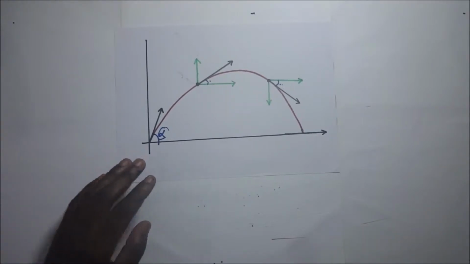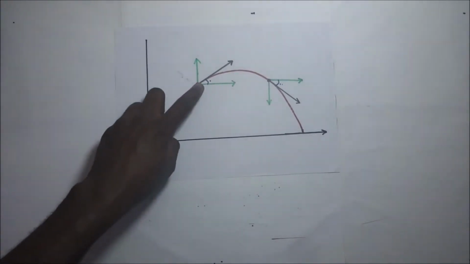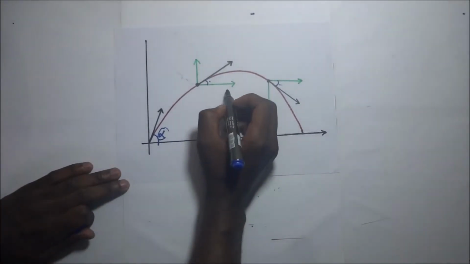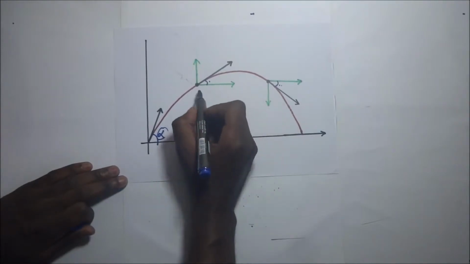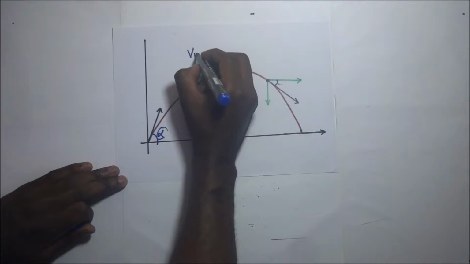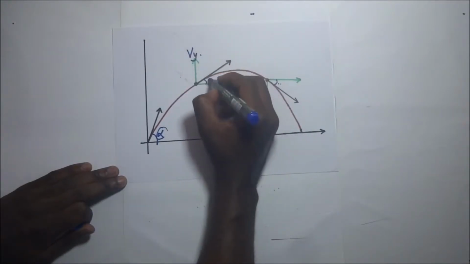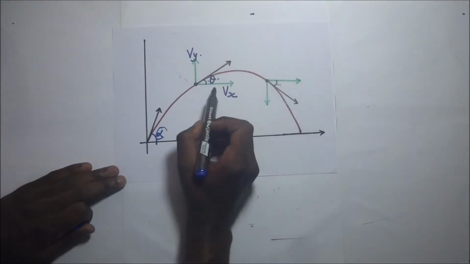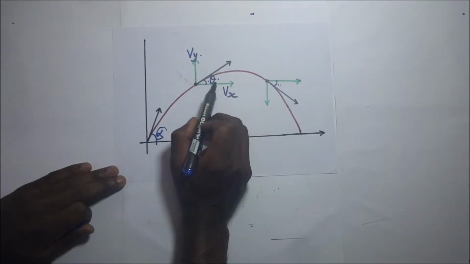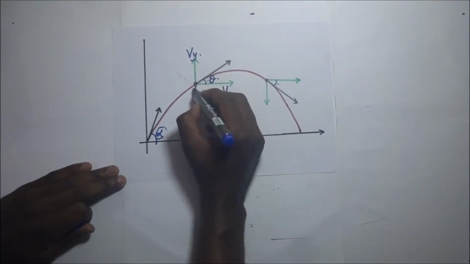We get this direction of motion by analyzing the direction of the velocity of a particle at a particular time t. Now, for example, let's look at this point. This is the velocity in the x direction. Here we have the velocity in the y direction. And for us to get that angle theta, we are supposed to analyze the velocity of this particle at that time when it is right here.